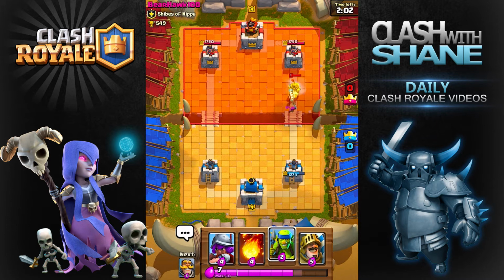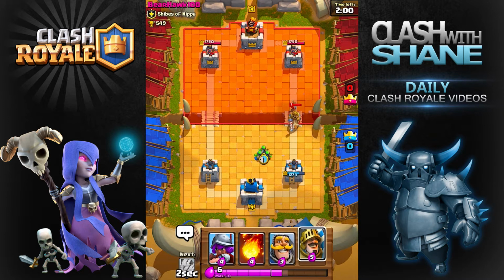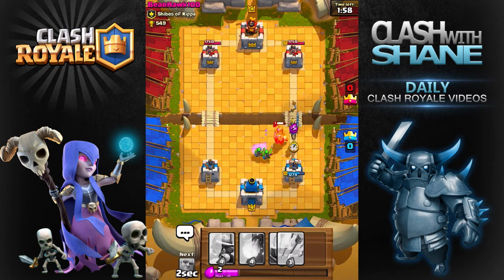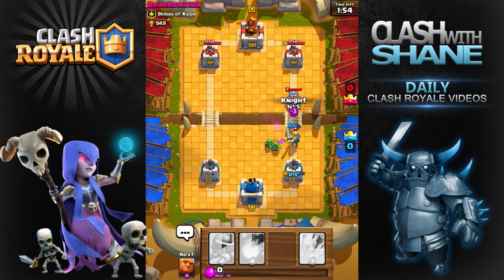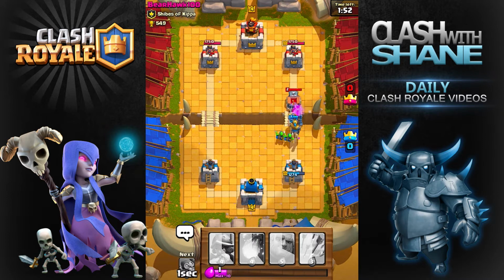He's got a prince coming up here. Let's distract that with some goblins. Drop a prince of our own once that gets the charge attack off. He's got that tombstone once again. We're going to drop a knight to help out with that tombstone.